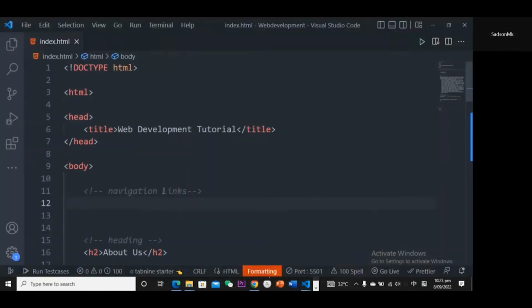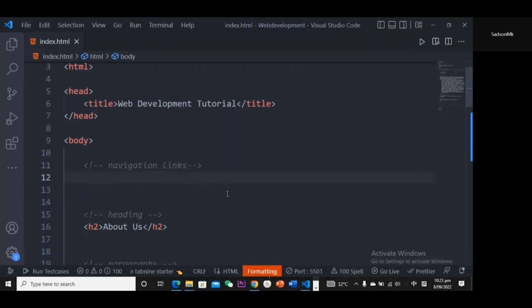We want to add some kind of a navigation, but of course we should understand the building blocks of any navigation. Any navigation system is made out of what we call links or hyperlinks. And so what is a hyperlink? A hyperlink is some kind of an element which takes us from one resource to another resource, or it points to a certain resource. In HTML we use what we call the A element.